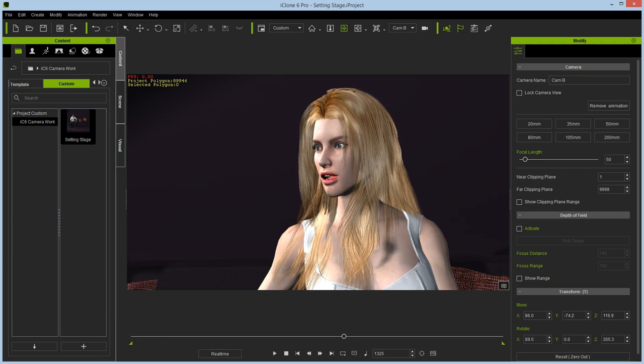Now, this may not seem like a big deal, but if you have hundreds of shots or multi-camera setups that you've already created, then potentially you've just created a lot of extra work for yourself. So remember, before you start working with your camera in a scene, make sure that you set the output format for the project first so that you're working with the correct aspect ratio from day one. This is very important.